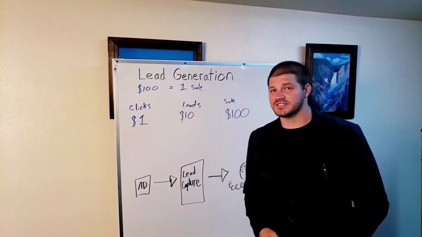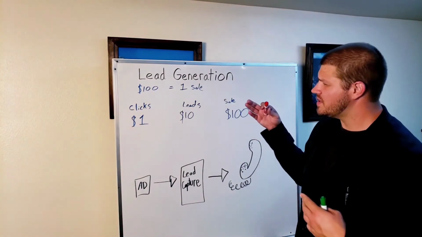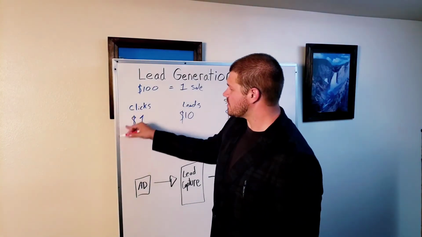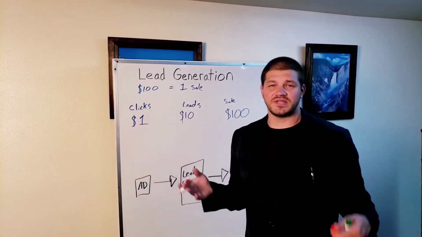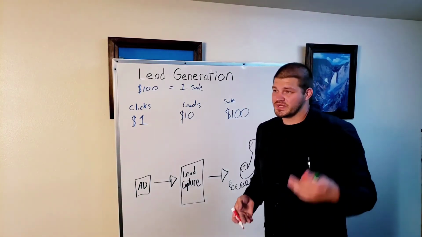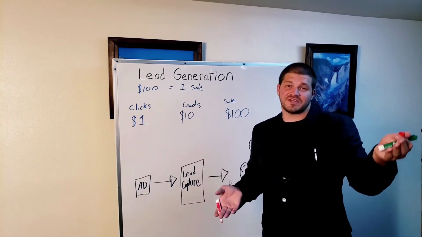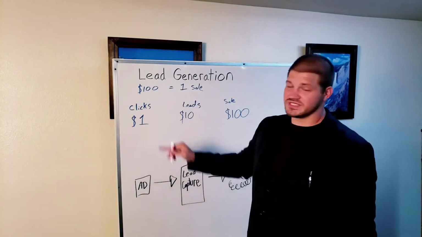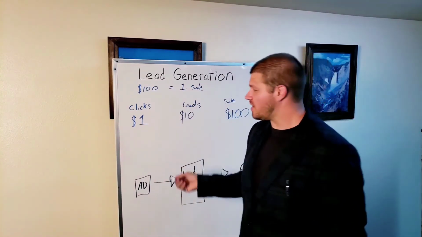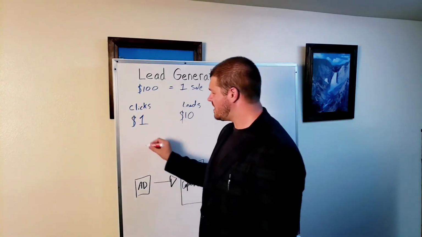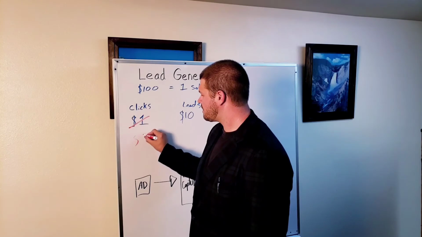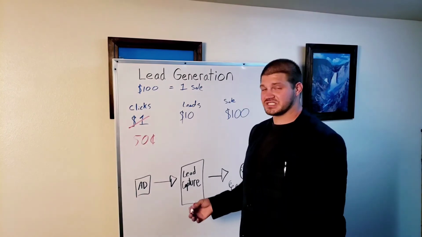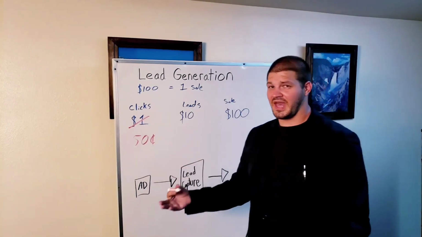The more we understand about your customer, the easier it's going to be for us to start getting you leads at cheaper prices. So in our original example here, we were getting clicks for $1 a piece. Well, let's say that we did some split testing, right? And we tested this image and this image and this video, and it turns out that one of the other variables that we split tested was getting a better result, right? We were getting clicks for cheaper than $1. So let's say that we found something that's doing great, right? And we're able to cut this down to 50 cents. Well, if we cut that down to 50 cents, that's great, right? That means that literally everything is going to be half the price.